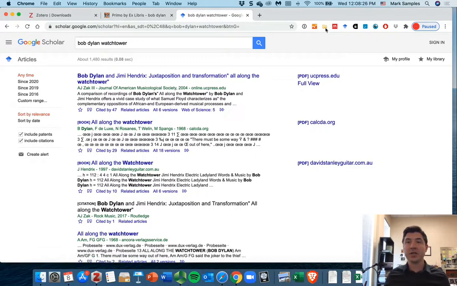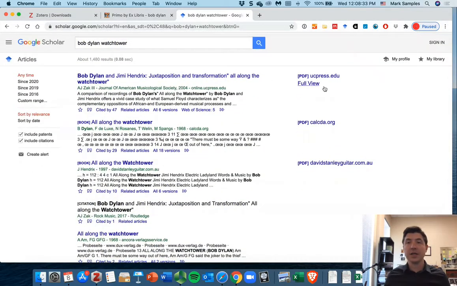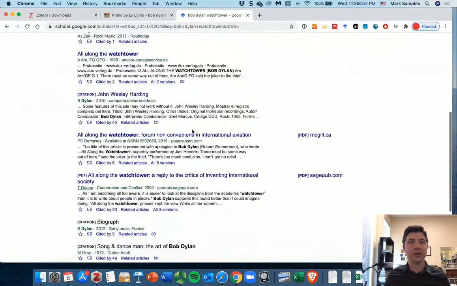And you'll notice I have that same folder icon over here, meaning that all of these are able to be grabbed. Now, if you want to check here, anything that has this PDF indication means that a PDF is able to be had here. So I have an article, I have a book, I have another book, I have this one which looks like it's maybe in German, or at least it's published in German. And this is something that looks like by Dylan.